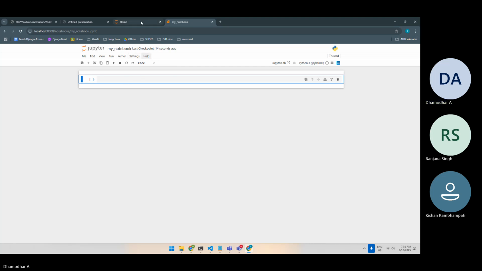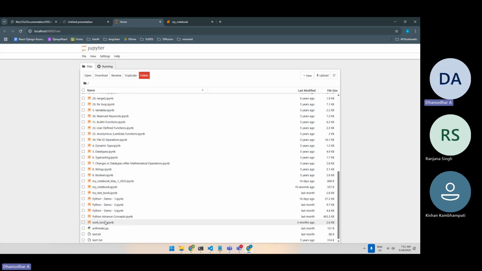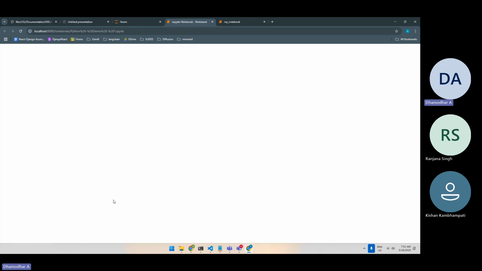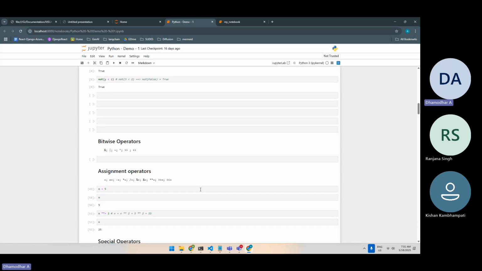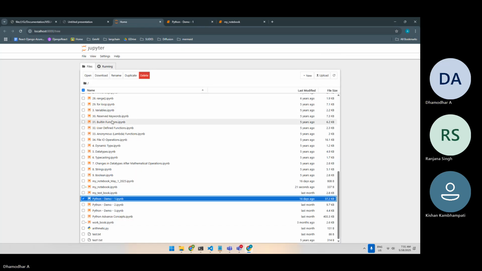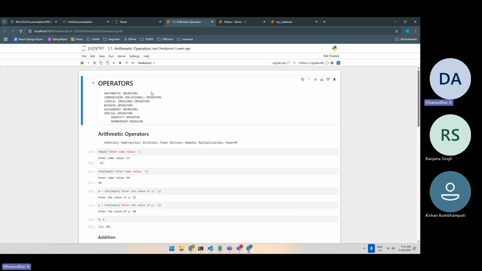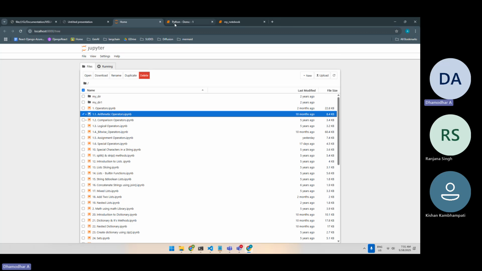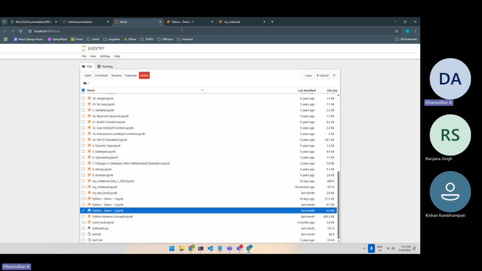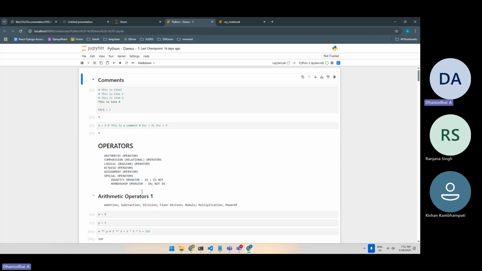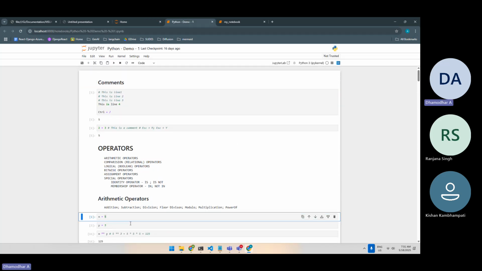It is always preferred to open a notebook. Let me show you this. I could open a notebook like this and keep explaining without opening these files, but instead of explaining it orally, I prefer to open the files I created, demo1, demo2, demo3, which contain all the topics, and keep explaining. For example, let's take arithmetic operators.